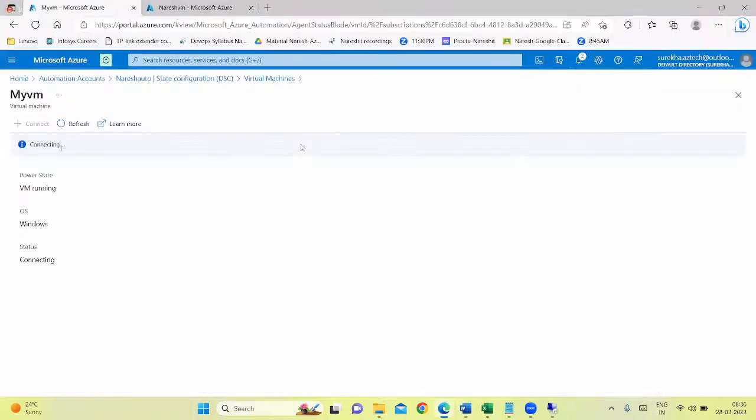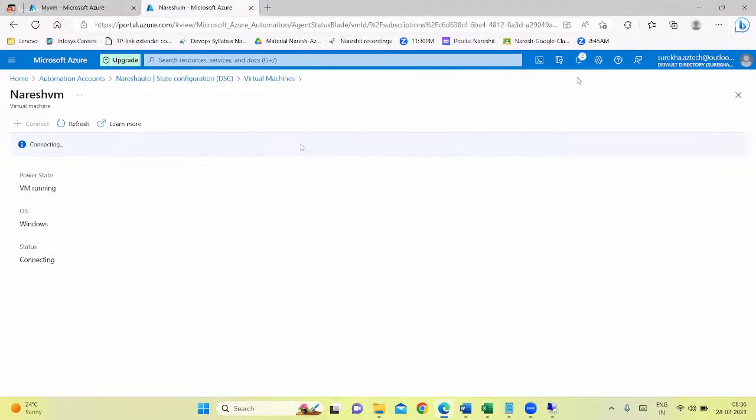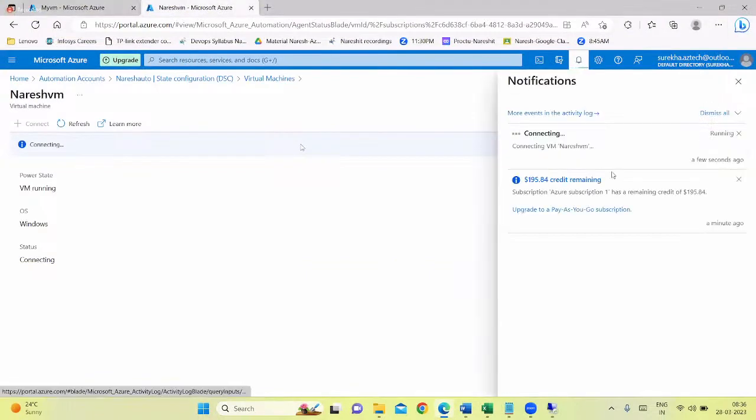Let us wait for some time. See, it is still connecting. It will show you the status as completed. It has told wait for some 8 to 10 minutes. It's just a few seconds done till now. We'll wait at least 5 to 10 minutes here.